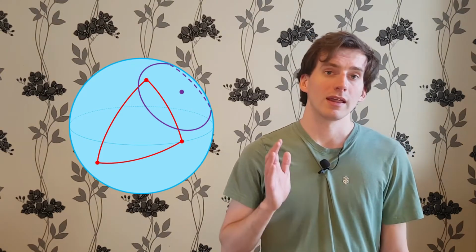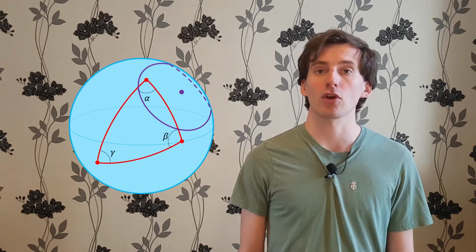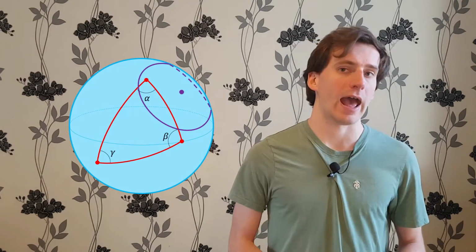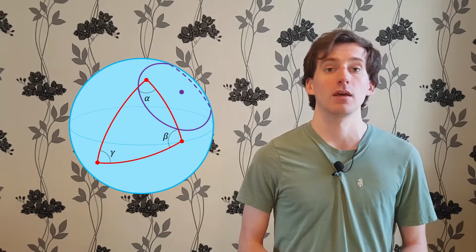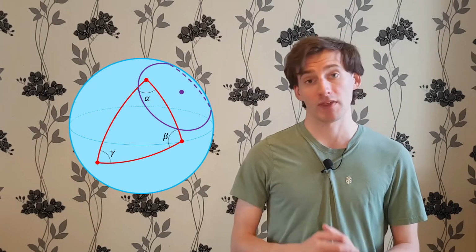For example, in the plane, one of the fundamental facts from geometry is that the interior angles of a triangle always add up to exactly 180 degrees. On the sphere, however, the angles of a triangle never add up to 180 degrees. You can explore this in one of the exercises.